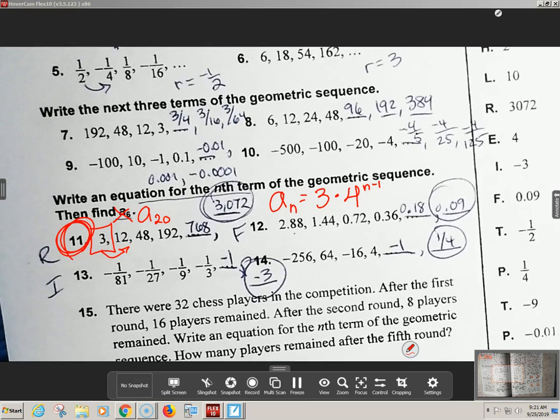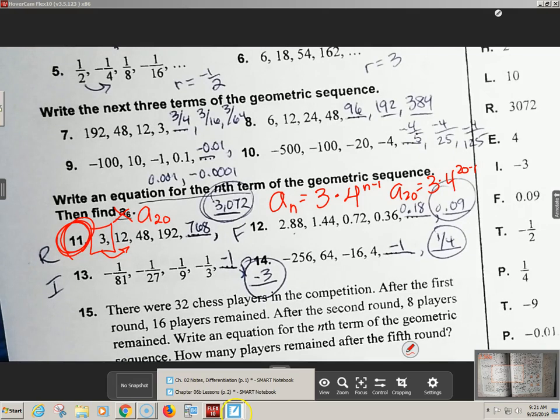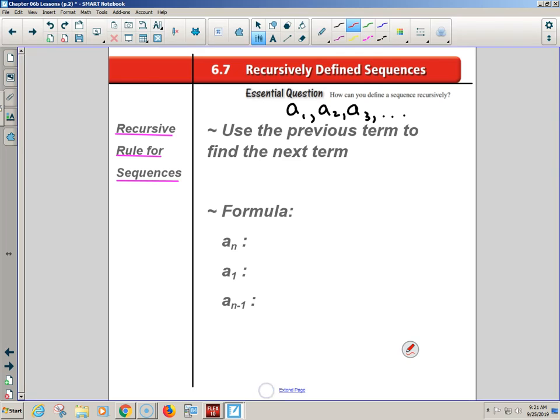But if it's a sub 20, I wouldn't have to do all of my jumps. Instead, I would just plug in my 20 and I'd be done. Well, I wouldn't be done, but I could just say, hey, I'm jumping straight there, right? Here's what's different in these ones, the recursive sequences. Recursive sequences say, we don't do the whole a sub n and go straight to the 20th, or the 100th, or the 7th, or the 13th. Instead, this one says we only do the jumps.